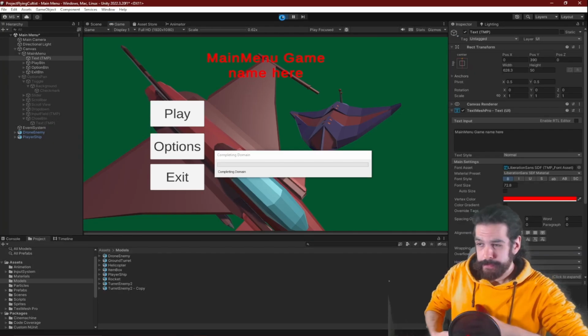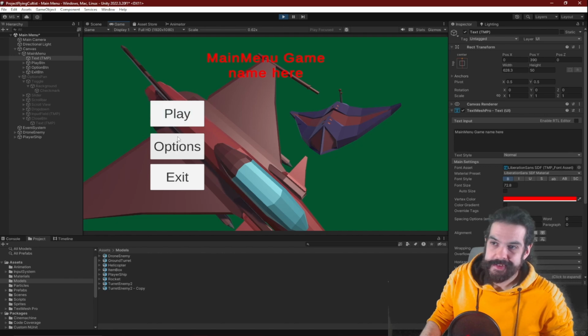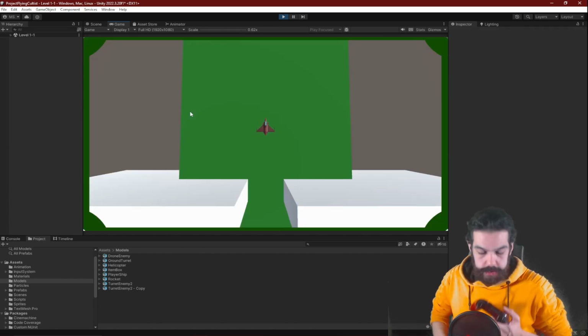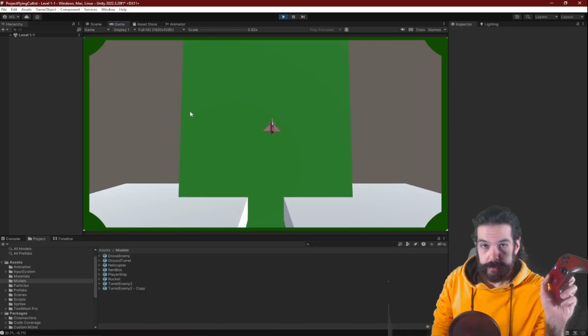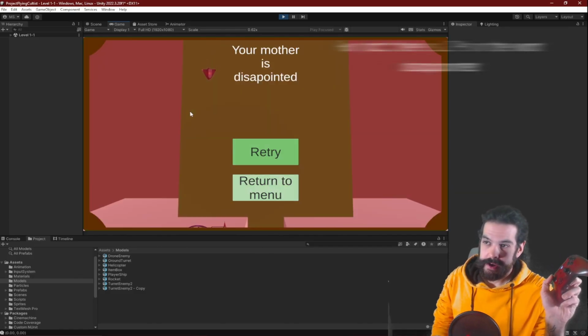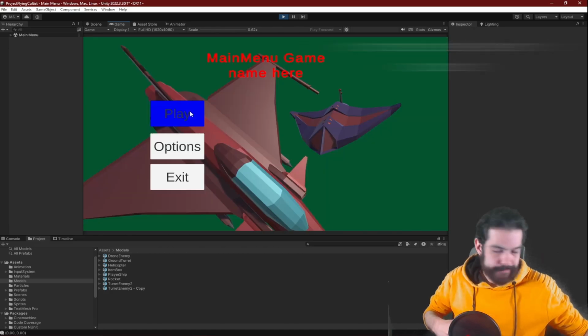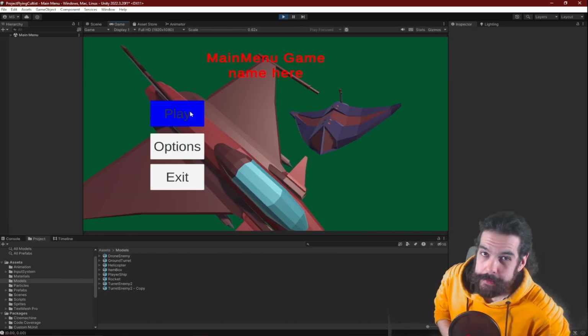In my next video, I'm going to show you how to get controls to work, so you're not limited to clicking on the buttons like this. I've already set this up in my game, so I'll quickly show you. I have the controller working for controlling the player character here. If I die by crashing into something, I then can control the UI, and I'll be showing you how to do that in my next video. And in the video after that, I will be setting up the options menu.